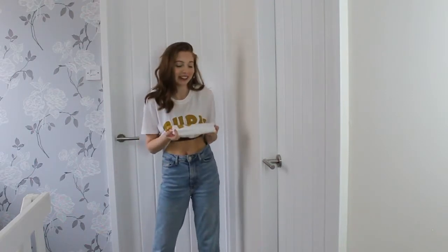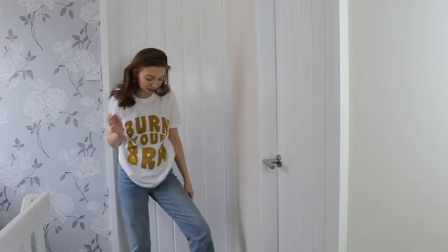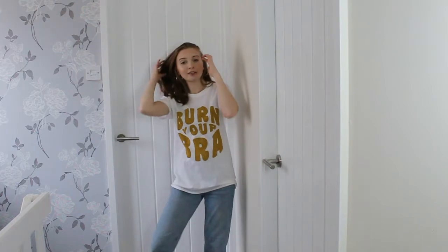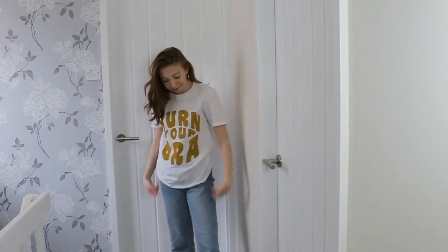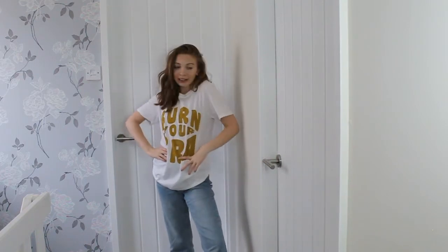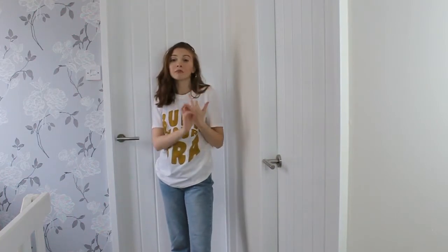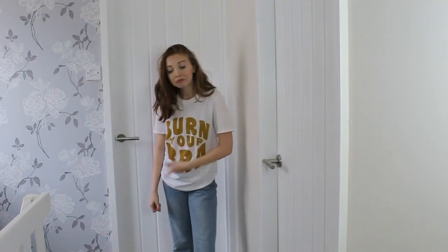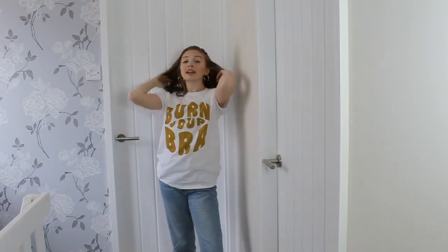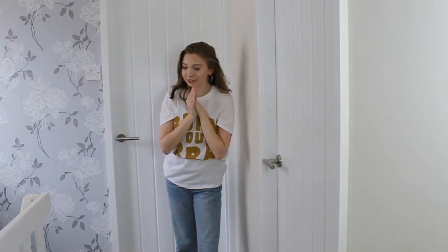This one is just from Nasty Gal. Any kind of slogan tee can work for this look — you just want it to be super baggy and oversized. It keeps you cool if it's a little bit hot but you're still covered up. I would wear my Nike Air Force, my Nike slides, or my brown flats with this. When I tell you this video has been the most difficult thing to film ever — it has been the most difficult thing to film ever.